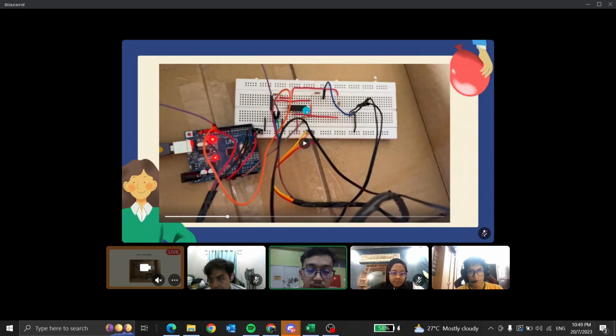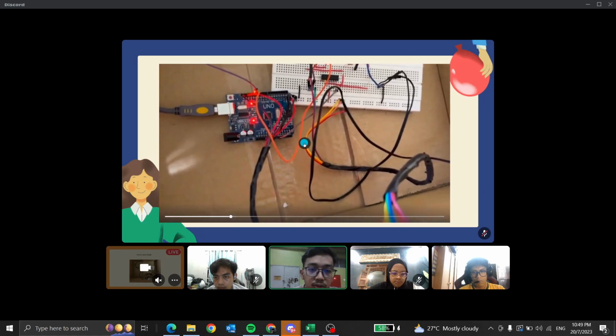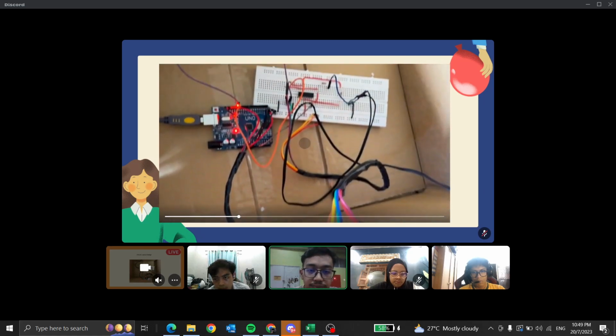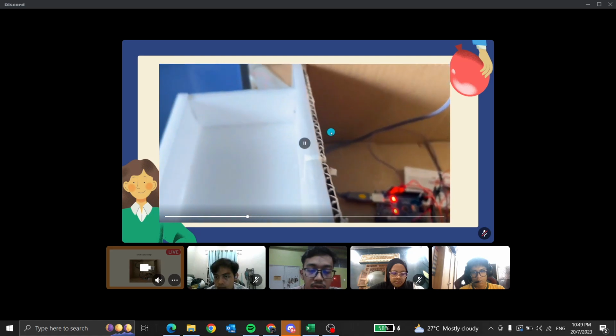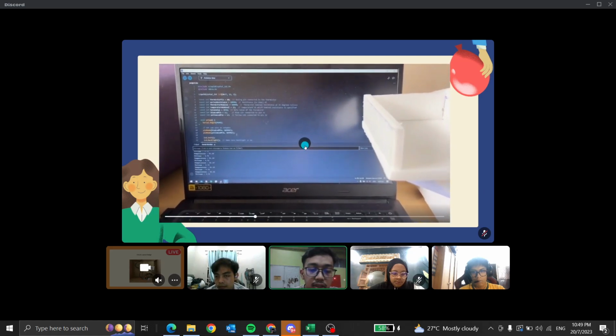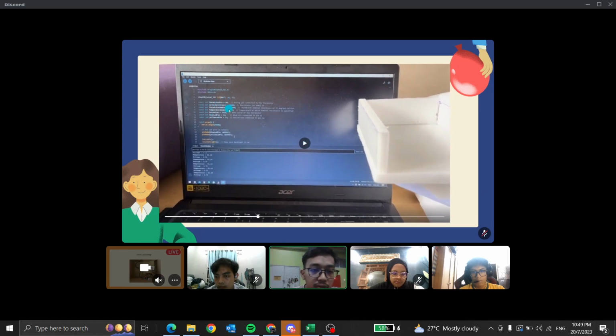We also use 5 resistors of 10,000 ohms, and we are using the 2-pin sensor, which is the NTC thermistor probe, and also the wires, which are connected to the ground, while the other pin of the sensor is connected to the signal of the signal conditioner. So this is our LCD and LED. And this is our coding and also our result on the serial monitor, which also displays the temperature and the voltage.